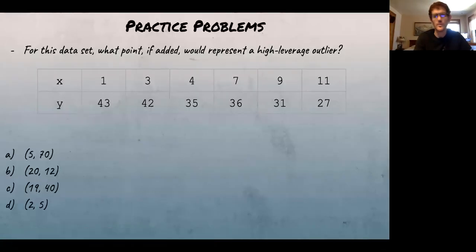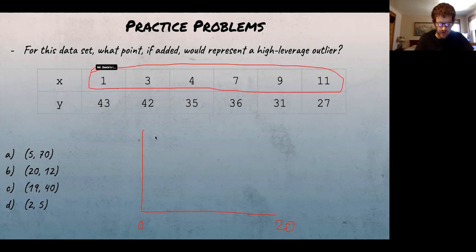There's a number of ways we could approach this problem. You could actually create the scatter plot on your calculator and figure out intuitively, if you added the other ones in your head, what that would do. One way of thinking through this real quick without a lot of difficulty is that we've got our x going from 0 to 20 right here, and we don't care about what the y values are, but it looks like the original data set goes from 1 to 11. So all your original data falls in this range about right here.